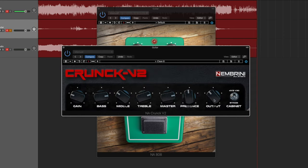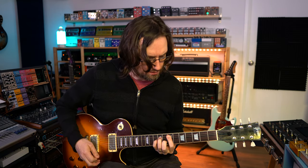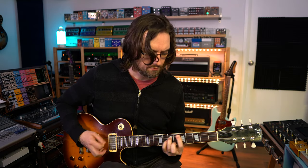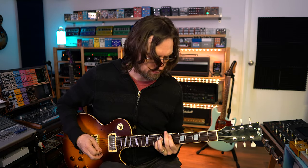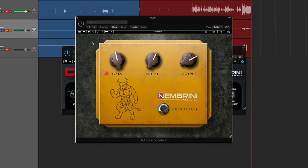I could go, let's say, clean B, for example, and use it more like an overdrive. Also, if you're more interested in a different style of overdrive, there's also the Minotaur, which is their version of a Klon. That's free as well. So again, let's turn that off. You can go into a clean amp and just use the gain from that.